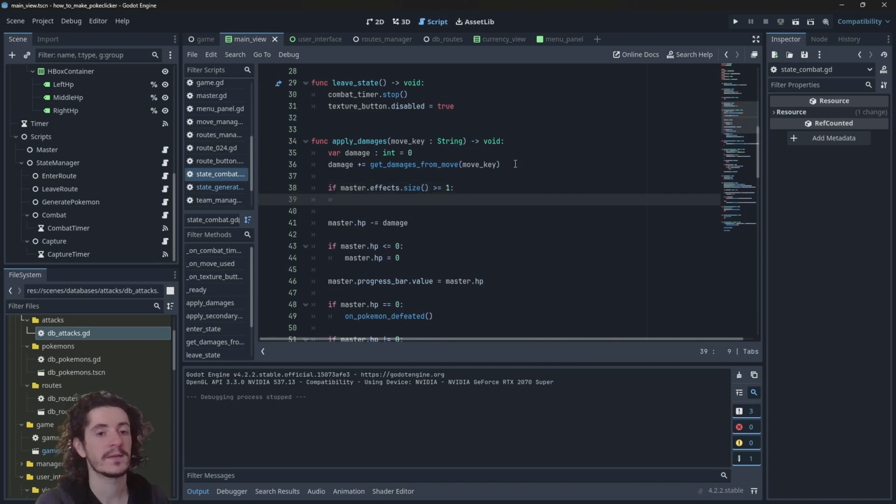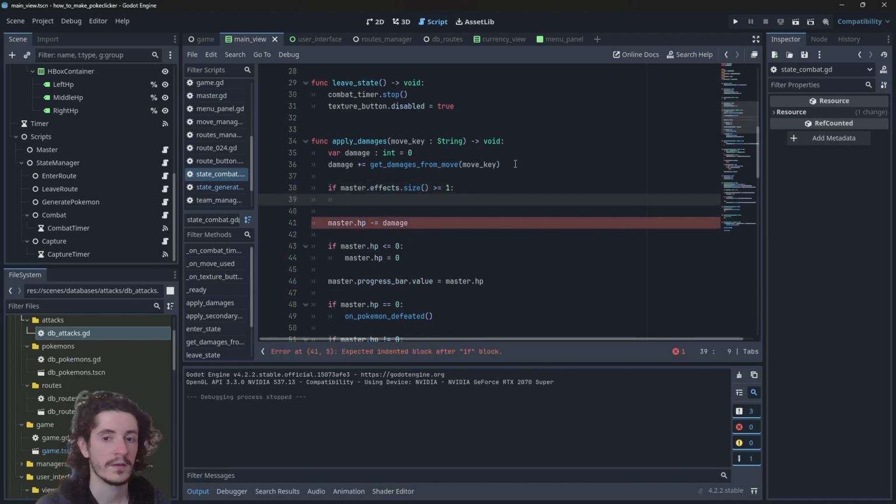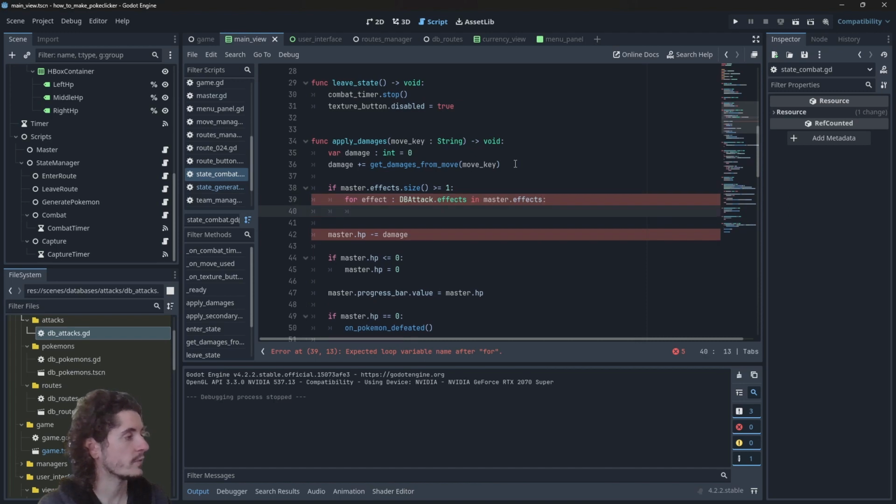We will try to find damaging effects. Okay, so for, let's name this effect, which is dbattack.effects, in master.effects, we will loop, and then we probably want to match something.